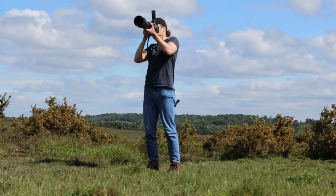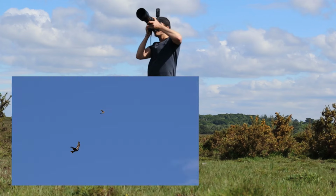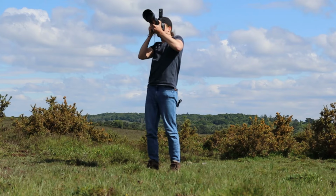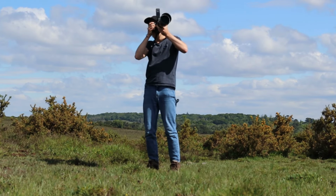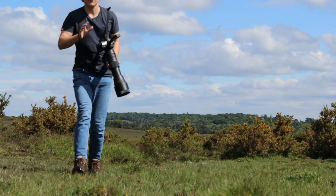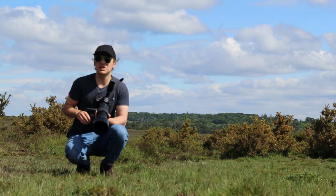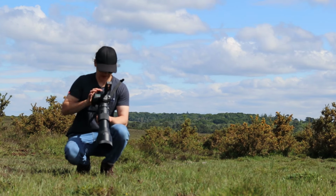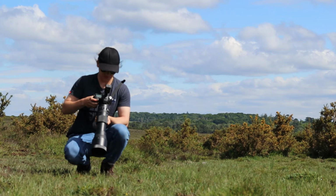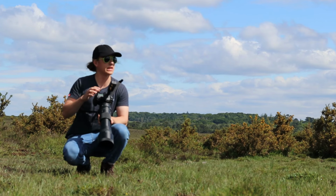Okay, red kite is now chasing something. Is that a kestrel it's chasing? I'm not even sure. Crikey. Okay, well, that was unplanned. Where was I? Yes, a shame we didn't get the Dartford Warbler, but fingers crossed, they were some pretty cool photos. Red kite, and I believe a kestrel. I will put that down to a fact check later on when I can see it larger.